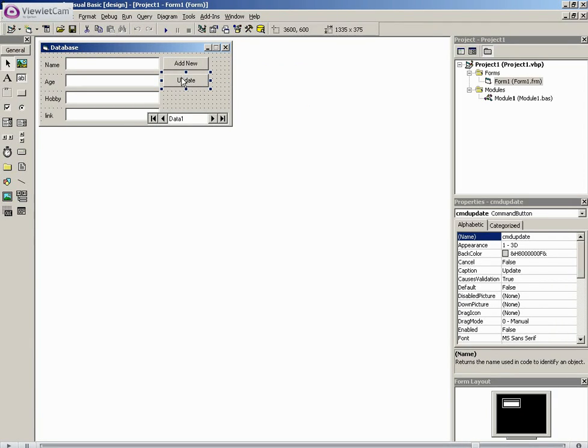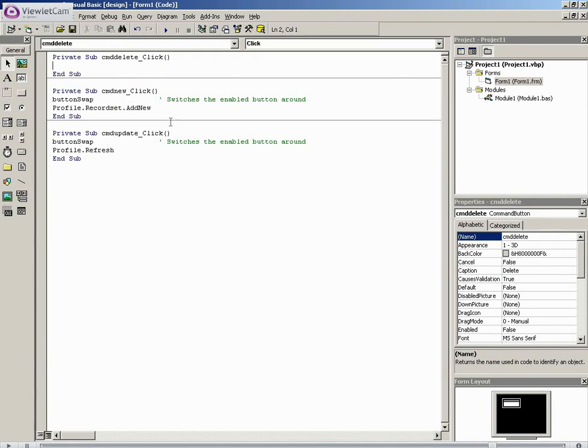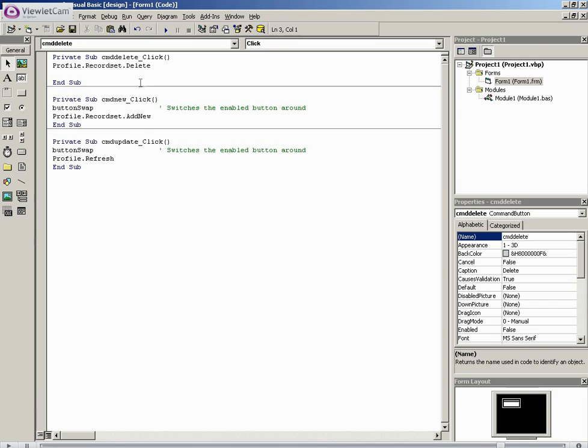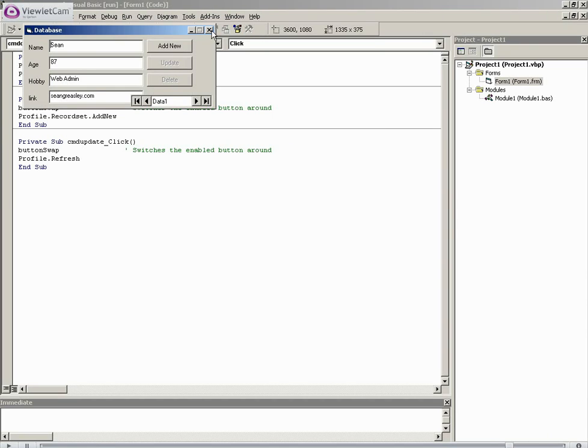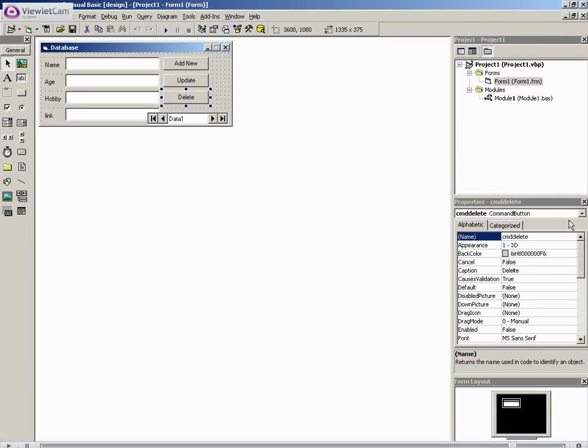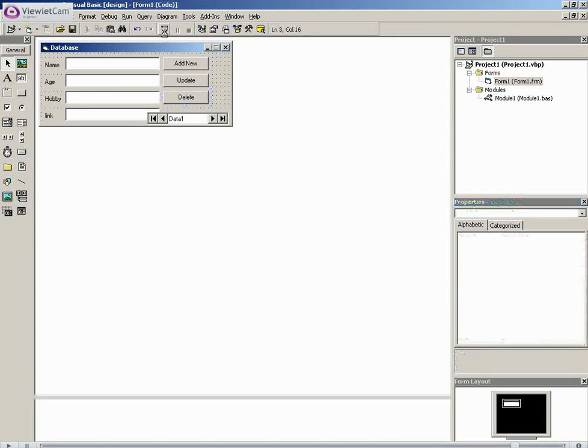So if we play this, update is false because we need to add a new record in order to update. So when we add new, see update has been enabled, add new is false. And say Tim Roth, why not? 23, director, say, and a favourite link. Update, and there we go. And our add new is back again and update is disabled.